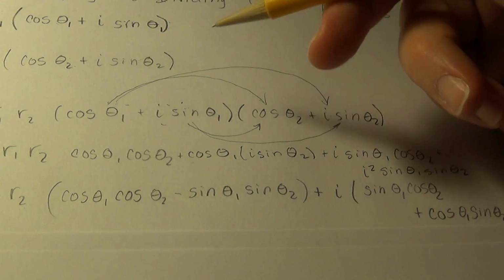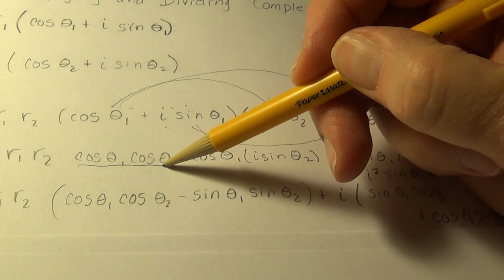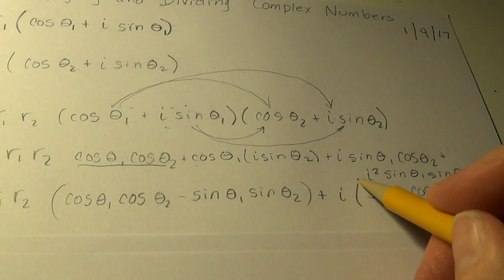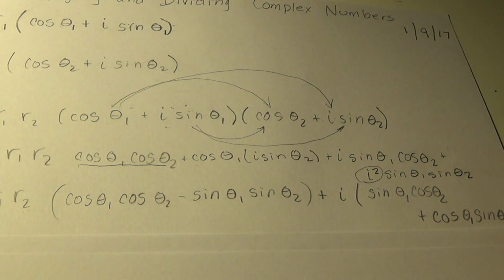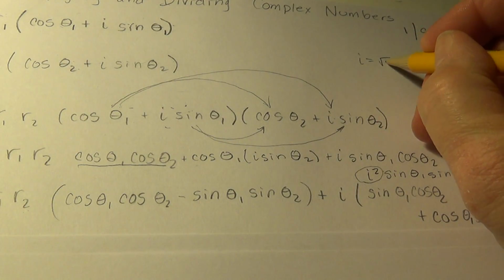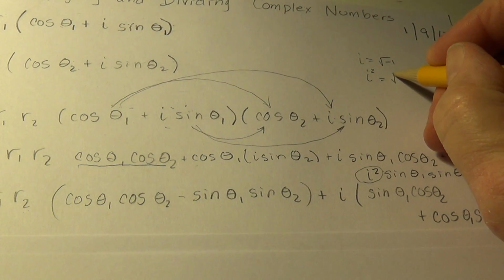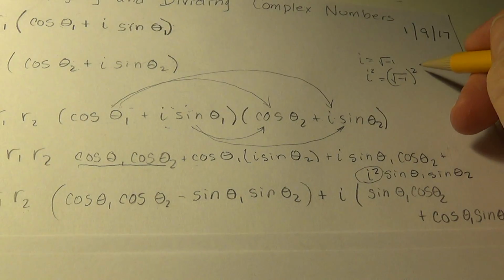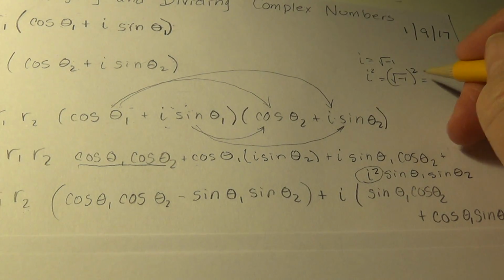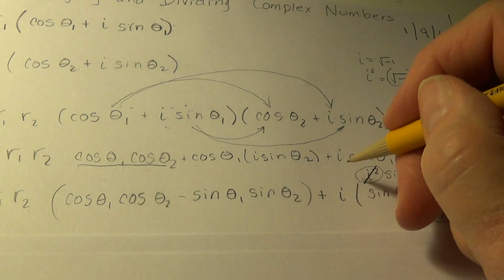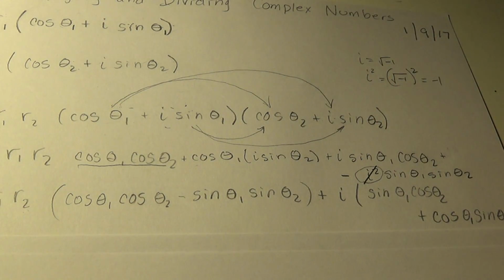Right, now I'm going to take this part and the parts without i's. This part right here, do you recall from your imaginary numbers in Algebra 2, what i squared equals? Well, i, we mentioned the other day, is the square root of minus 1. But i squared will square the square root and just give you what's left, the minus 1. So this right here is a minus 1. I'll just represent it with a minus sign.